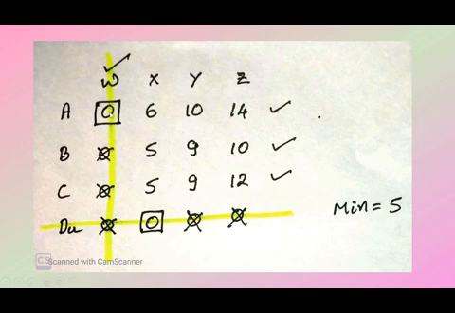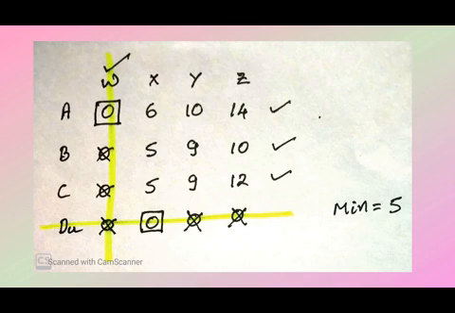So I check column wise. First column, I find a 0. I put an assignment here. The zeros in the same column, I cross. So then I go to the second column. I check. I find a 0. I put an assignment. In the same row, I had 2 more zeros. I cross it. In the third column, I don't have zeros. So I don't get an assignment. In the fourth column, there are no zeros. So I don't get an assignment.